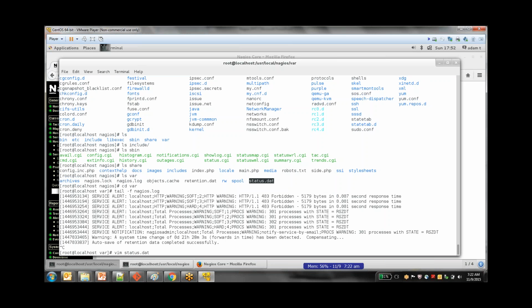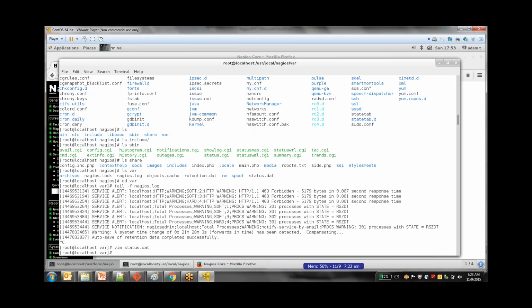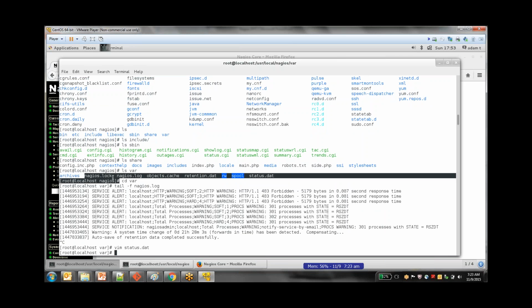When I say database, it doesn't mean that it uses exactly some kind of database, but this is the file where Nagios automatically updates with respect to each of the updates that it gets from the checks which it does on different servers. As soon as it does a check on a server, the server returns the value, right? That will be captured in this file, and through this file Nagios will be showing all the details on the dashboard.